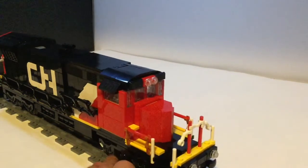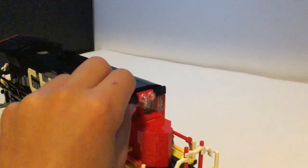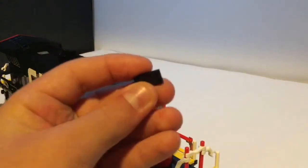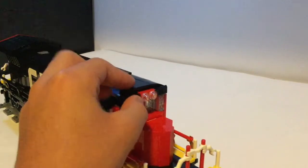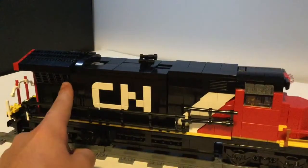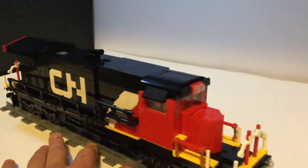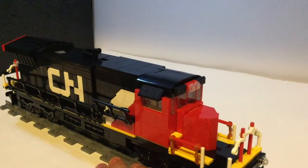Then you got the red railings going up to the cab, which I think I got the cab kind of down packed with the windows on the sides here by the doors, and then the windows in the front with the lights in the center. Also up here I did use these ingot bars just to give it a bit of a slope, because there is really no good piece for that besides the slope grills. Now some of this model might be hard to see because of the lighting, but we're just gonna have to live with it.